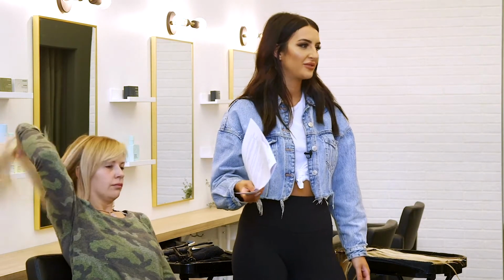What's that? I just saw that literally yesterday. Me and Shay were talking about it. It's so good. Have you tried it? I've just been using it on my clients. It's so nice. You like it? I really like it. I was saying to Shay, I've seen a dry conditioner once in my life. It was like the Meek. Oh, did you? I didn't like it. I hated it. I didn't feel like it did anything. So I'm really stoked about this. So yeah, that would be a really great product to offer them too.